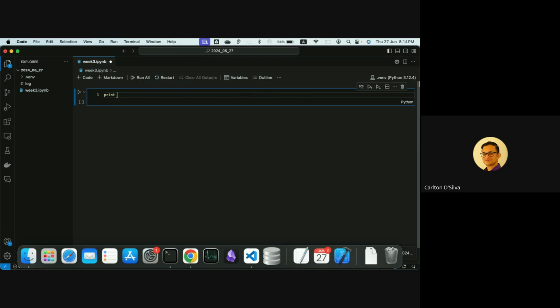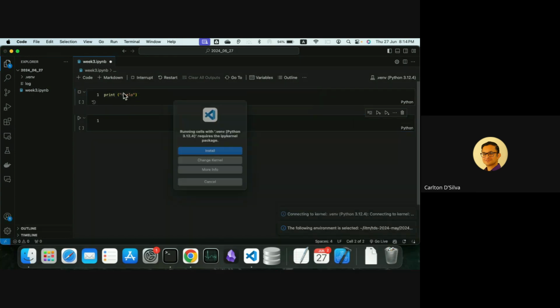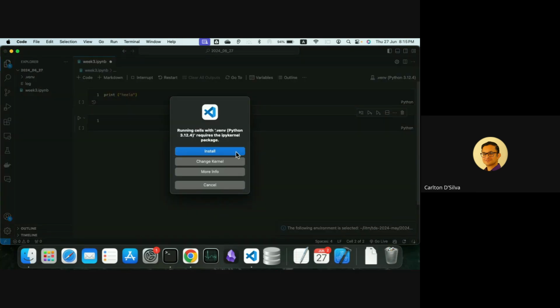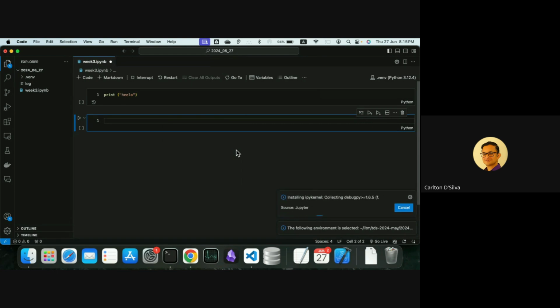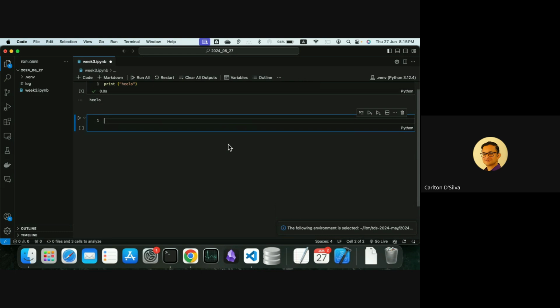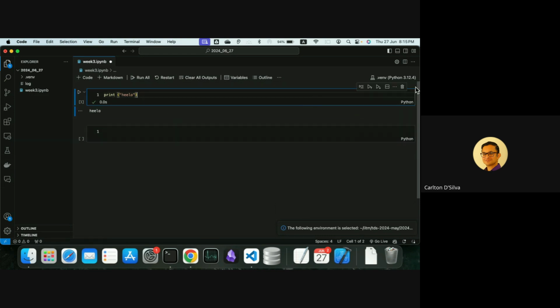Let's see. So then it says I have to install the kernels. I say install, so it's doing that. It's connecting, and yeah, so it's working great.